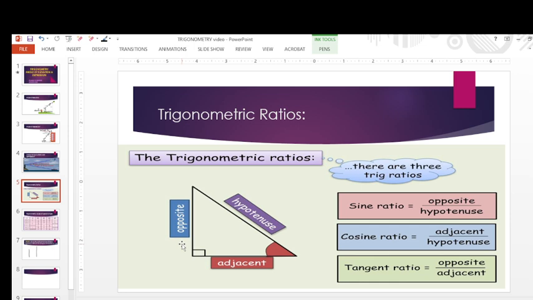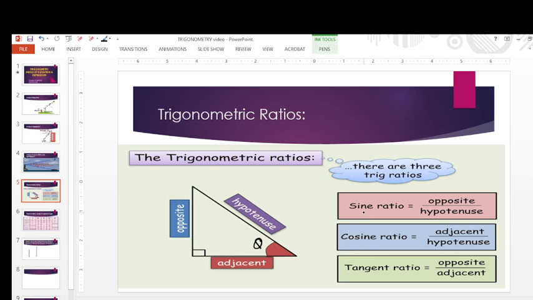In real life applications like heights and distances, we often use right triangles where trigonometric ratios are used. Trigonometric ratios are always with respect to the acute angles. Okay, so you always have to take an acute angle and it should be a right angle triangle. Like this is an acute angle theta. So with respect to this theta, we have to find the trigonometric ratios. These are the trigonometric ratios. There are 6 trigonometric ratios.